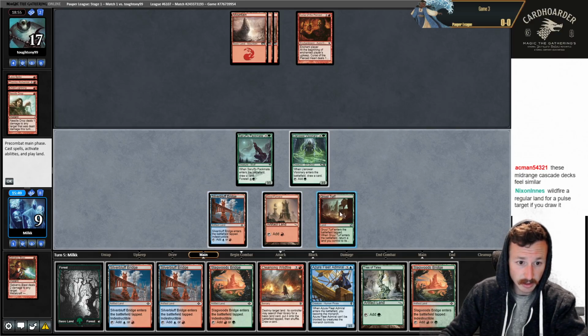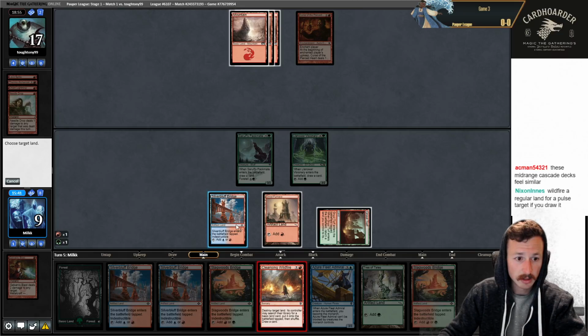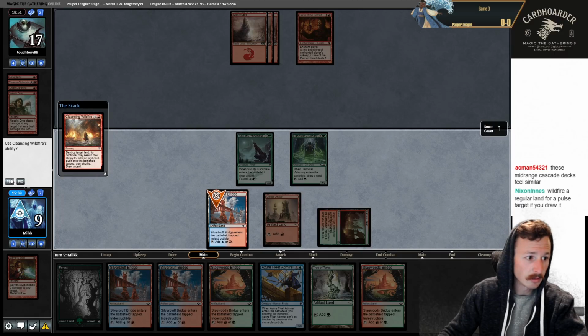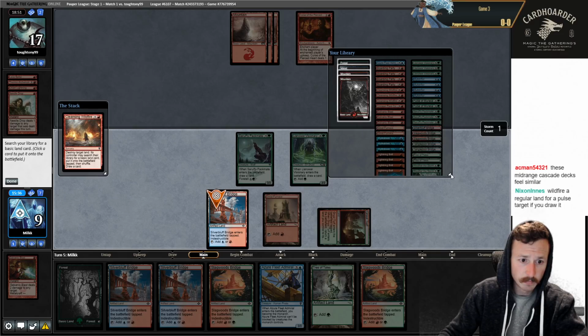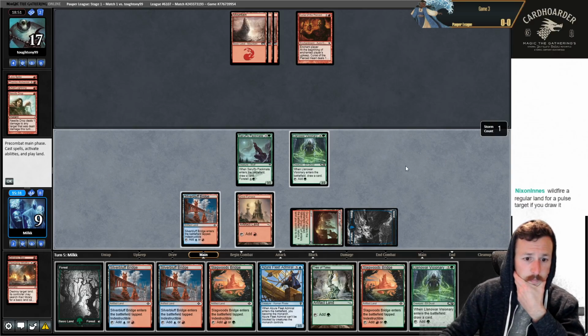I guess I can start with Cleansing Wildfire and then I can still play Fleet Admiral. Need to draw some life gain here, or a Hydroblast or just some of our interaction. Guess I get the island. I have so many red and green sources. Jeez.